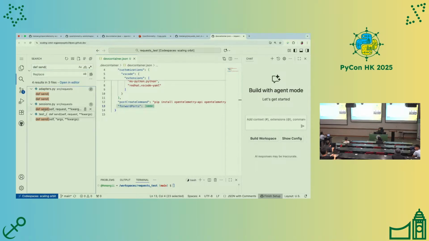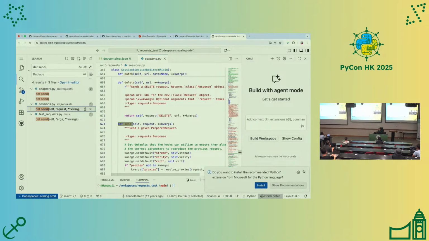Okay. Since I have gone through the code, this send is the one that has the core logic of the exact send. The other sends are just simply calling it and adding some layer to it. But the main logic is present under the sessions.py file.